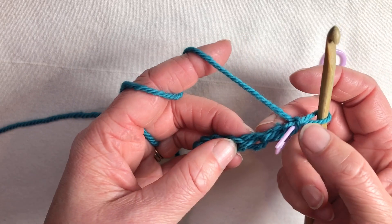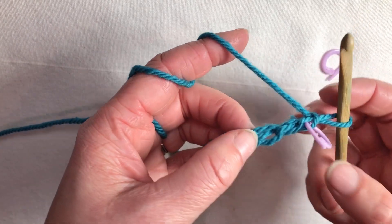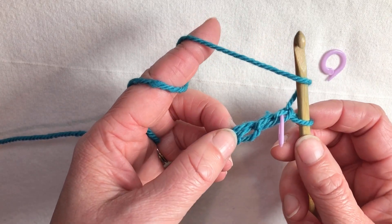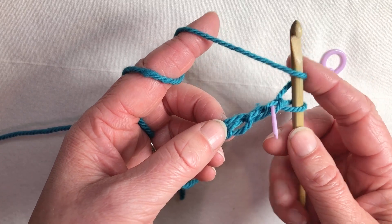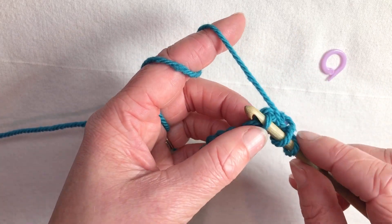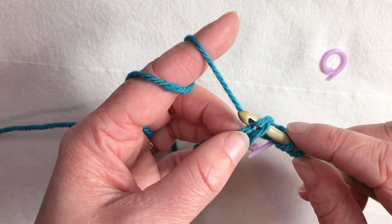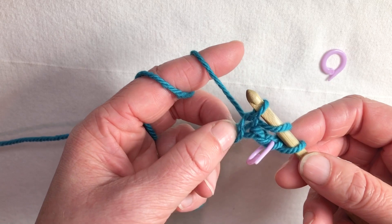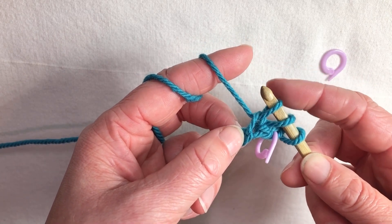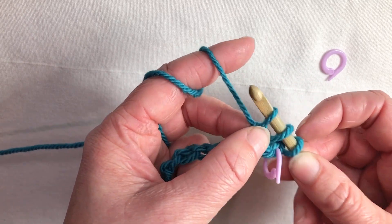Then I'm gonna find my third chain from the hook — there's one with the marker, the second one, and the third one. That's the one I want. I'm gonna hold on next to it. I'm gonna do that yarn over — aka hook under — maneuver first. Then I'm gonna insert my hook underneath that bump on the back of the chain. Yarn over and draw up a loop back through the bump and pause there. I have three loops on my hook: one I started with, one that I got with a wrap, and one that is a loop I pulled up through the existing chain.